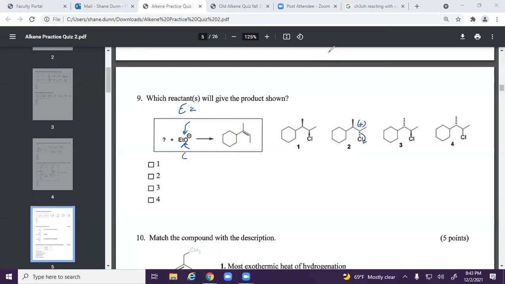But since this is a strong bulky base, it's going to form a Zaitsev, which is a double bond on the more substituted one, which means it's going to pull a hydrogen from this guy instead of this guy, theoretically speaking. So your negative charge is here. And that's why a bond forms there. That's the explanation. That's what I'm trying to tell you.